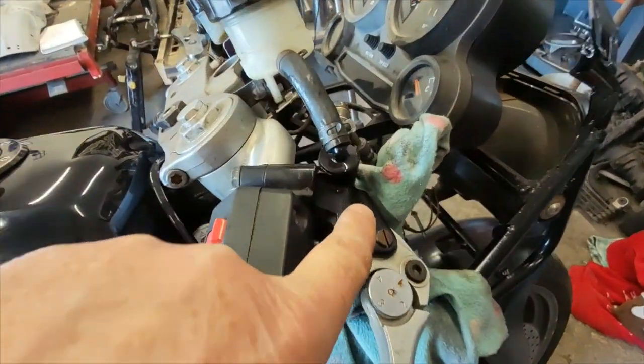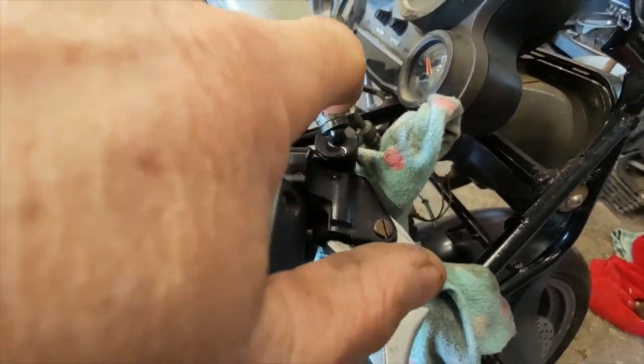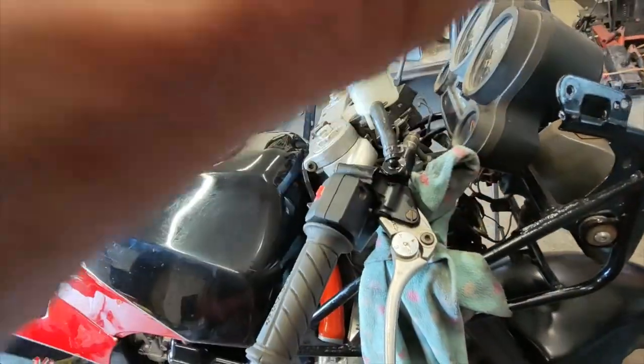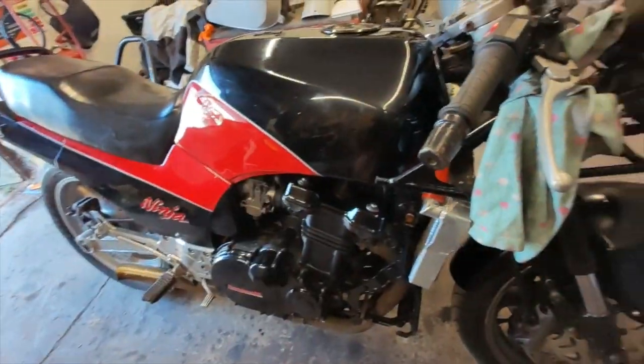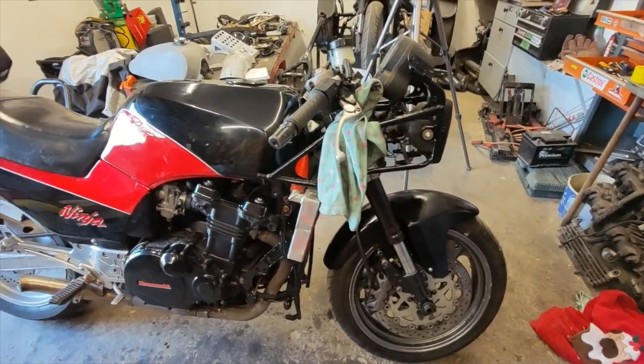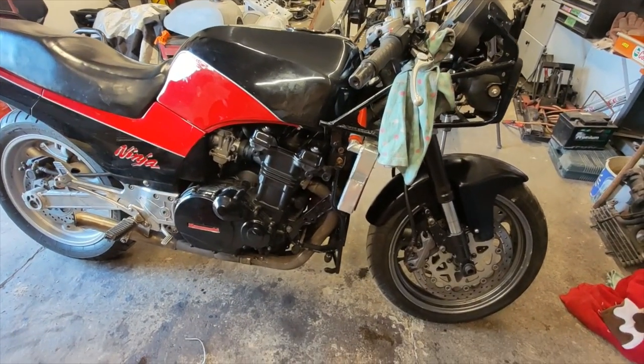As you can see there, we have brake fluid here, so these clips are not doing their job, and we have to replace them. That would explain why I couldn't get a proper solid bleed out of the brakes. That's not a big deal, that's a small thing. Next job I must do is change the oil.